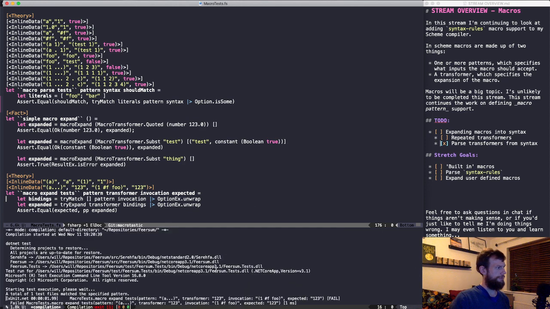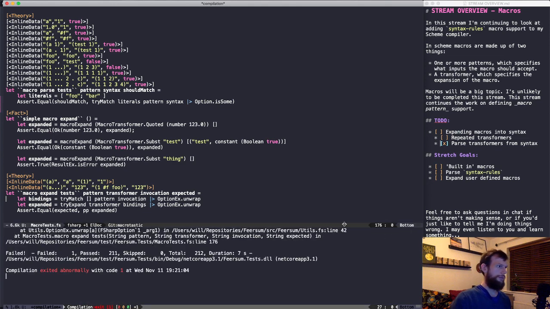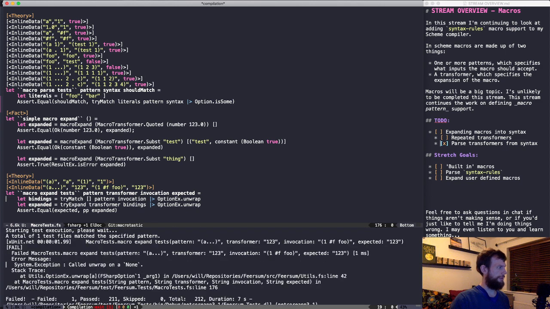Expected. So, not gone quite as well as would have been liked. Unwrap on a non. Transformer 1, 2, 3. Invocation, blah. Expected. Called unwrap on non. Line 42.